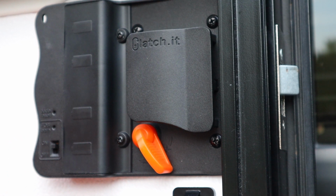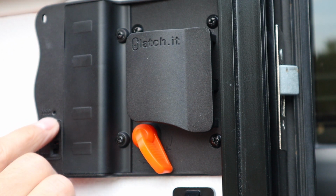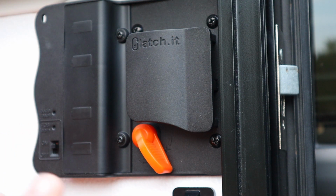Then there's a small button. You need a little pin or a little paper clip to push that in, and that's part of the process to train the fobs to learn the code. And then above that is a code reset, which is basically a factory reset of the latch if you have any problems at all. And we'll get into programming once we get these batteries in place.